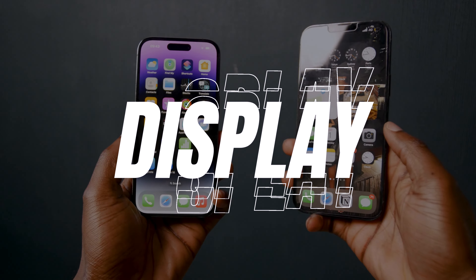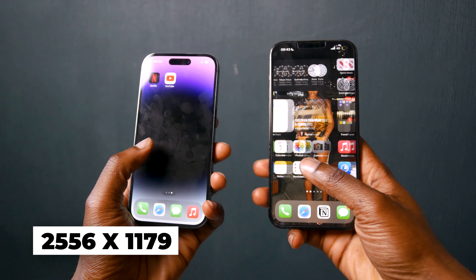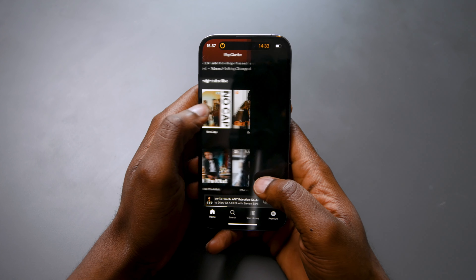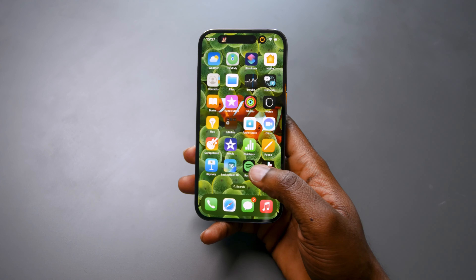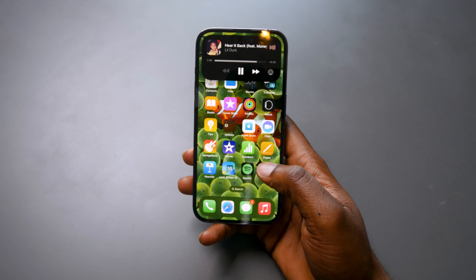When it comes to the display, Apple hasn't upgraded the screen resolution on the iPhone 14 Pro. At 2556 by 1179, the screen has only marginally more pixels than the iPhone 13 Pro. This Super Retina XDR OLED is refashioned around a brand new element — the Dynamic Island, an oblong shape floating just millimeters from the top of the screen that redefines iPhone iconography. Lots of phones have screen punch holes, but no one has done anything like this before.